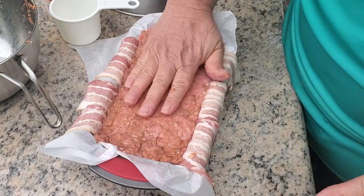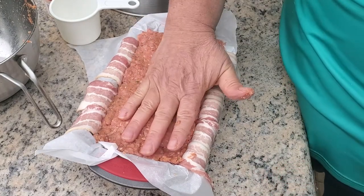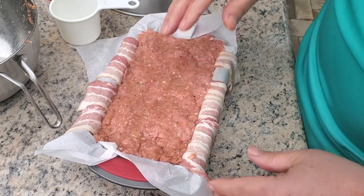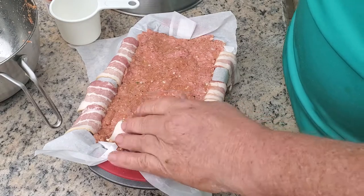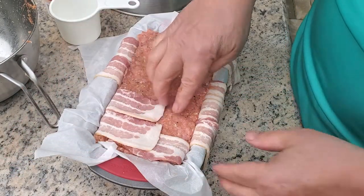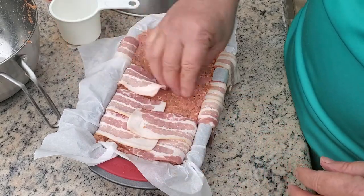I don't think I have to worry about the heat from my hands today because it is so cold. This is Santa Barbara, California. And my hands are freezing, y'all. Cold.